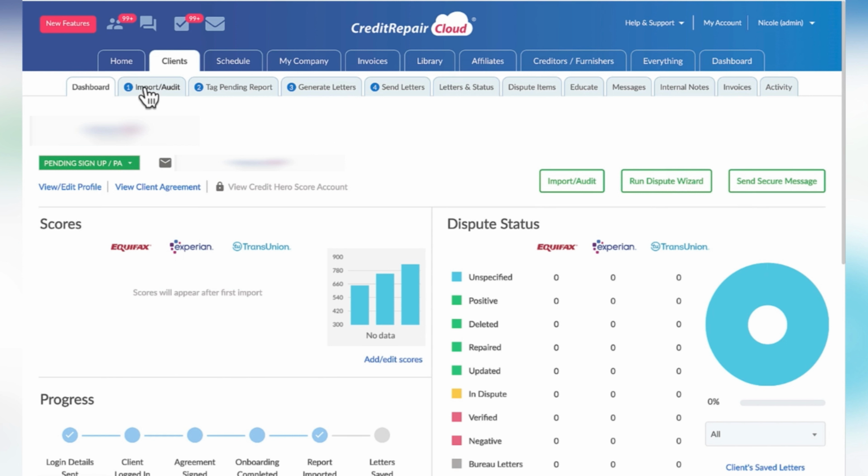So step 1 is to just import the credit report just like we did. Step 2 is tagging the credit report by giving them the reasons and the instructions on what you want done. The reason can be this account is invalid, this account is unknown, this account is fraudulent, this account is not mine. Whatever the situation is, that's your reason why you're disputing it. And then, of course, you're going to give an instruction: I want this account deleted from my credit report. I will sue you if you do not remove this account from my credit report. Something to the effect of, I want this deleted from my credit report, right?